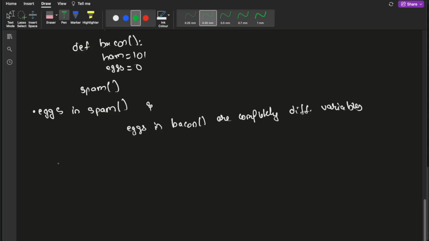Then next, example 3. Global variable read inside a function. So a global variable is read inside the function also.